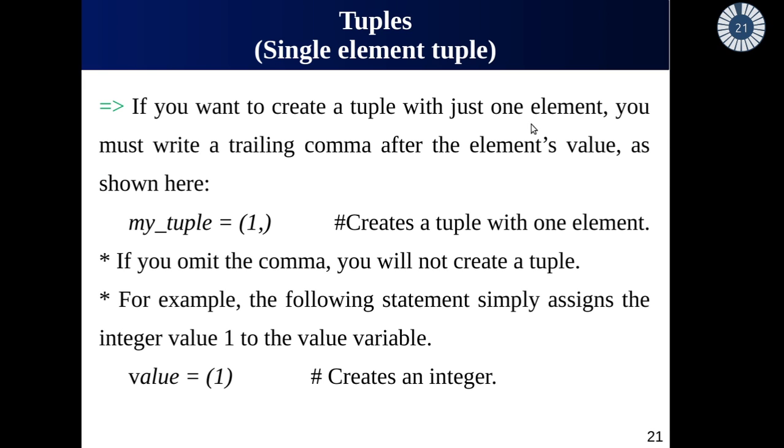And finally, an important consideration to remember about the tuple is that if you want to create a tuple with just a single element, you have to write a comma after that element. If you forget to put the comma at the end of the element, just like this, then it will not be considered as a tuple. Rather, it will be treated as an integer having a value 1. But it's important to remember that if you have a tuple which consists of only a single element, then you have to put the comma at the end of that element to be considered as a tuple.